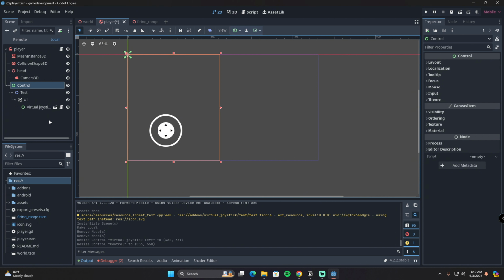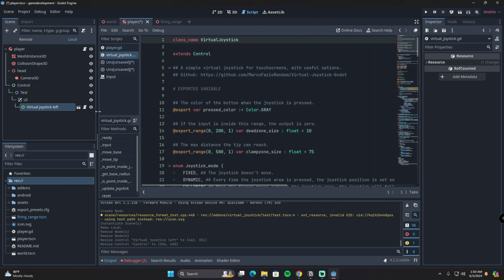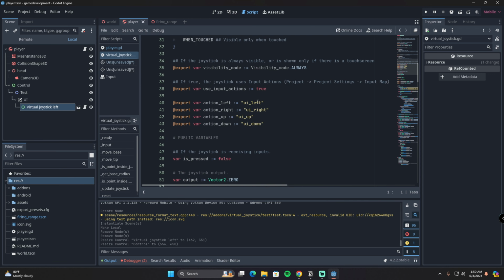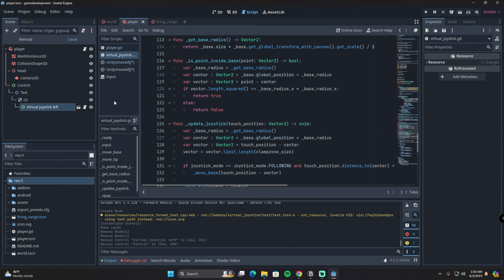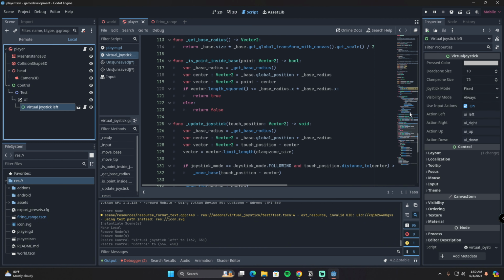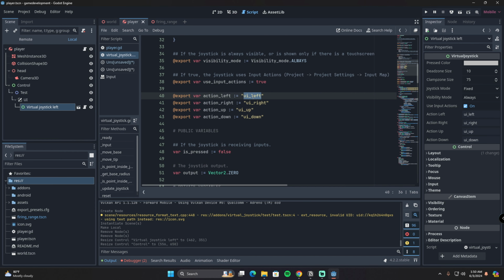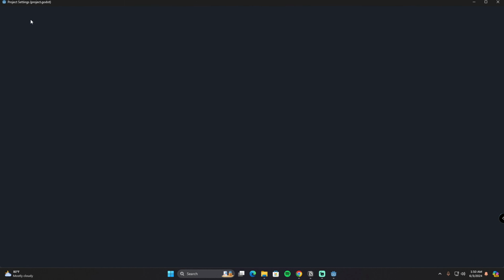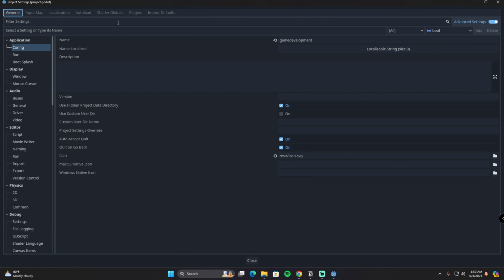Okay, so navigate to the virtual joystick script. There's already a made script, and all we have to do is change the variables. You can see ui_left, ui_right, ui_up, and ui_down. Navigate to that part here. As you can remember, we've already made our movement for forward, backward, left, right, and jump, so we have to fix that.